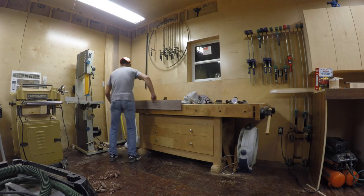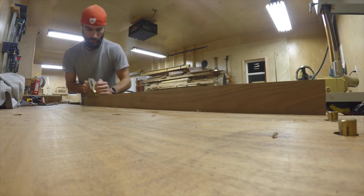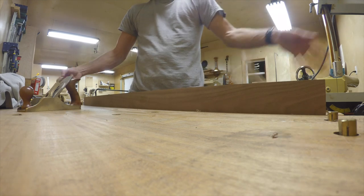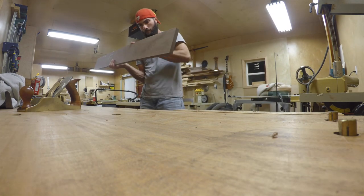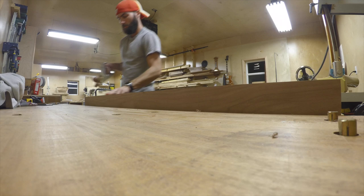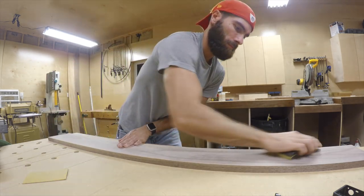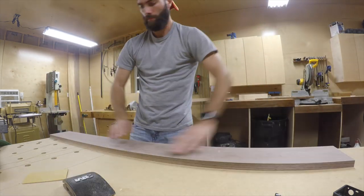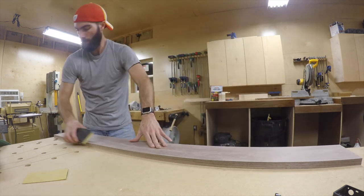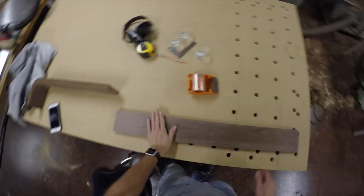Now we've got to finish the edges of the board. I prefer to do that with a plane just because it's so fast, and anytime you get a chance to work with a hand plane it's just an enjoyable experience. We'll plane the other edge too. That Lee Nielsen plane is a joy to use. I always hand sand everything down to 220 — just hitting it with a block sander here. Doing it with an orbital sander is fine, but hitting it by hand with sandpaper kind of takes it to that next level.